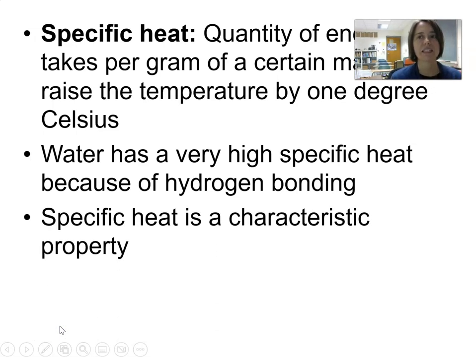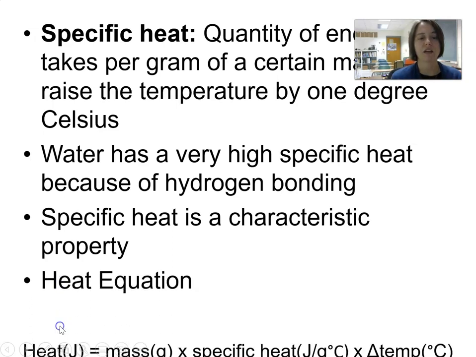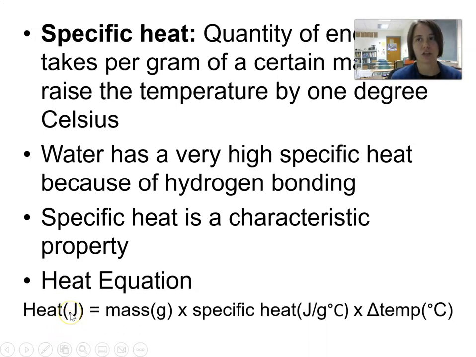And specific heat is a characteristic property, just like density, boiling point, and melting point are characteristic properties of substances. Specific heat is one. And then there is this heat equation. I would like you to write that down, and we're going to be using that and going through some examples in our next video.